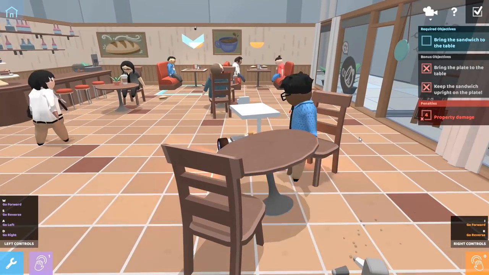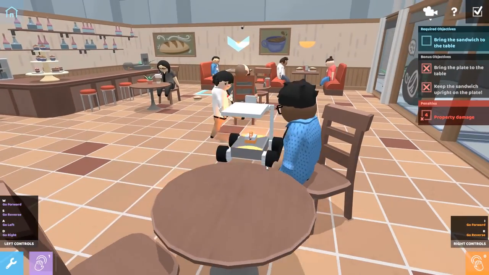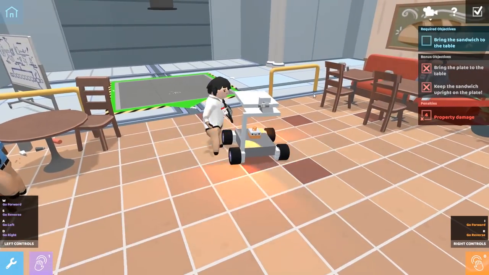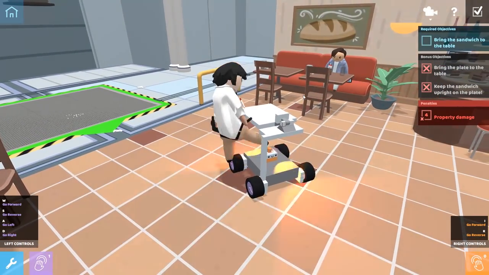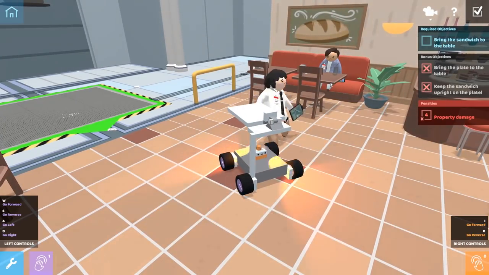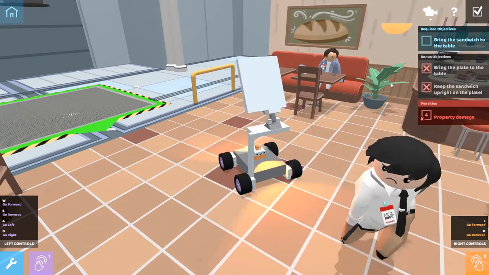Okay, hold on a second. Let me get out of here. Okay, let's walk right here. Try to get him to go right on top. Smack. Don't you dare walk in front of me.